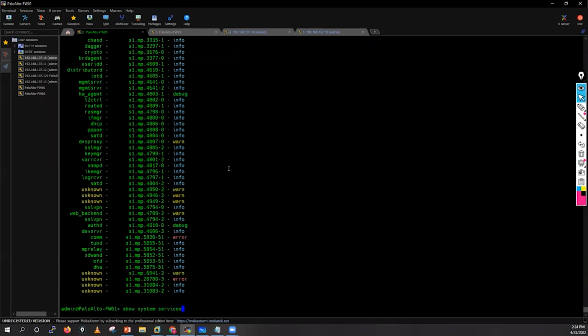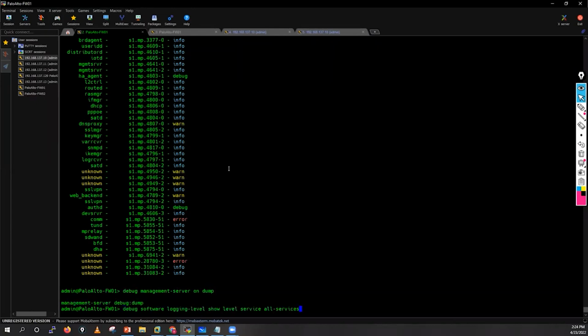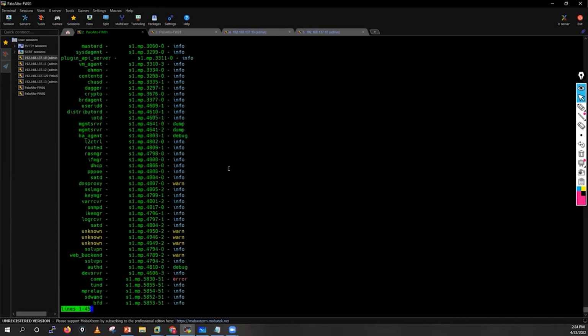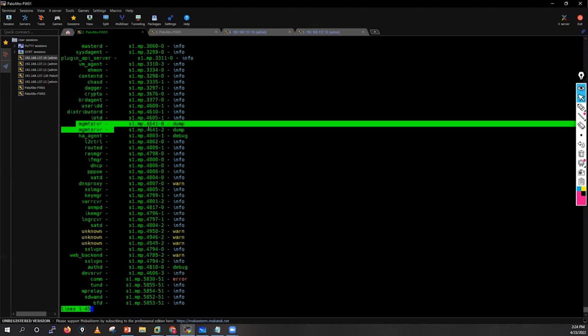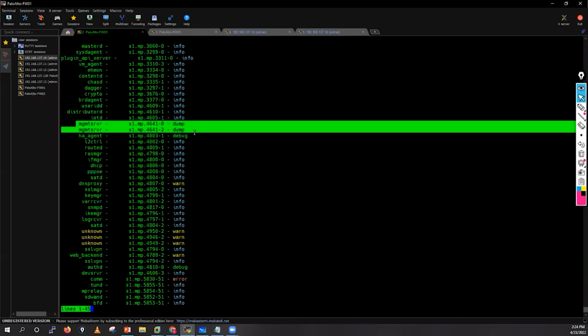Let me change the debug level. Let's suppose I want to change the debug level on management server to dump. If you run this command, you will get management server running at dump level. And let's say you have done lots of troubleshooting and you forget which daemons you have used and which commands you have used.